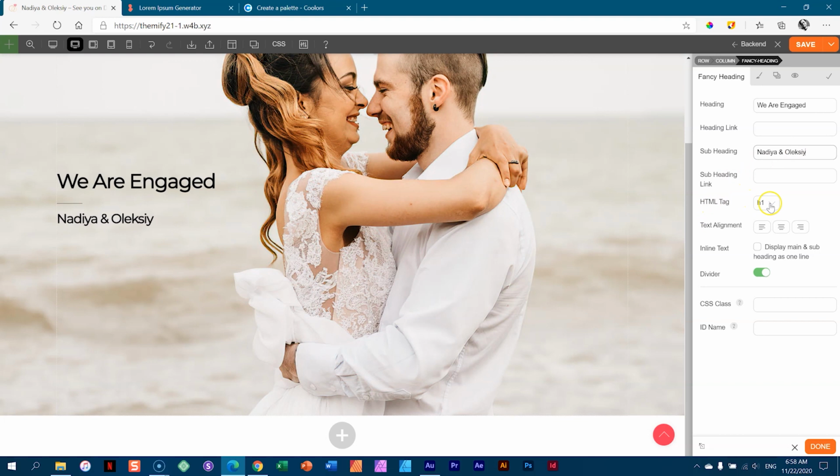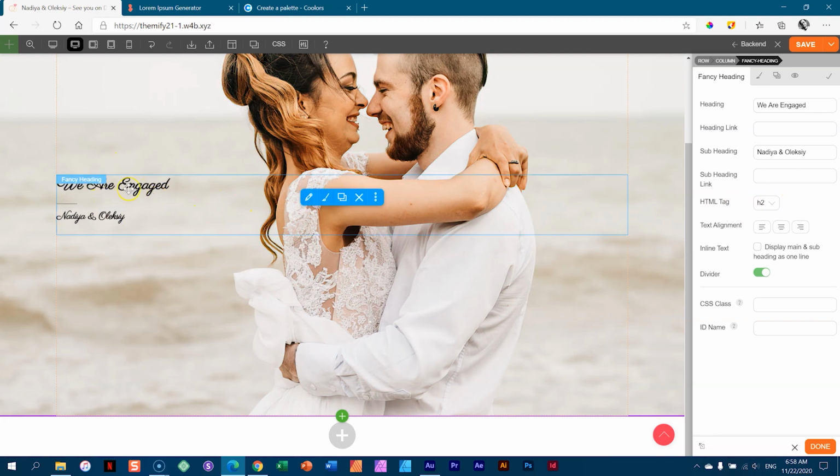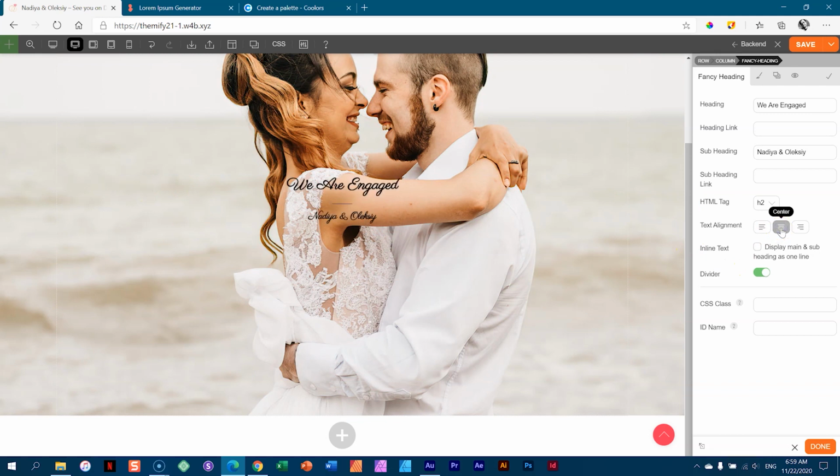HTML tag, we don't want it on H1. I'm going to drop it on H2. And the moment I throw it on H2, you see it draws that font that we had set in the customizer, which is Parisienne, and that's what we want here. What else we can do is I'm going to center align it, and you can choose if you want that divider or not. I kind of like the divider, so the divider stays. But now we need to make changes. We need to make the font bigger, and we need to apply a little bit of space here, and we also want to change the colors.